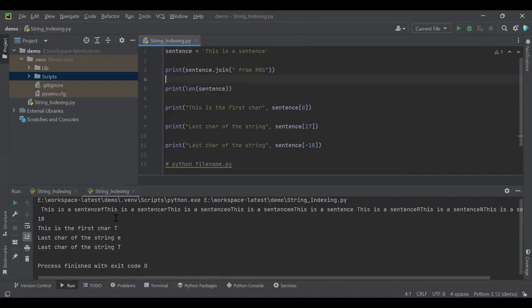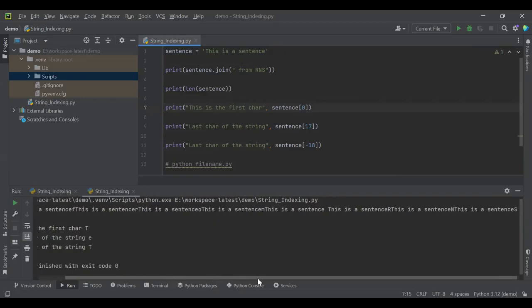yeah, this is a sentence of, so you see it is concatenated a number of times. That is join from, where is this RNS?